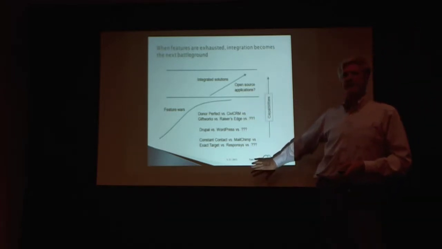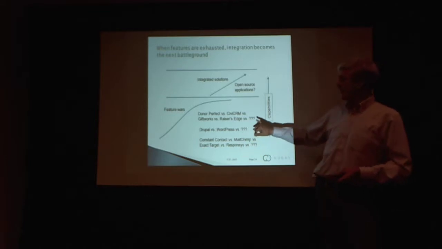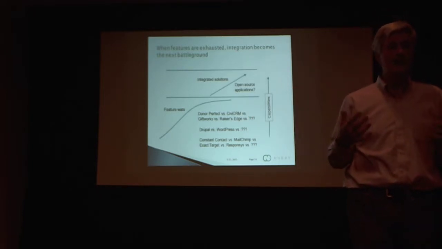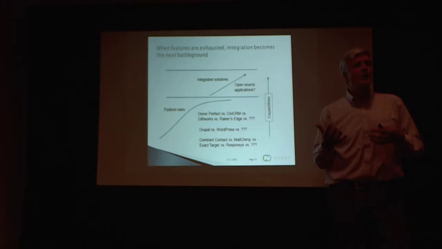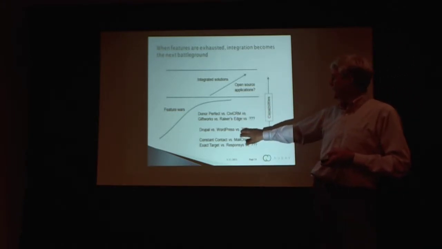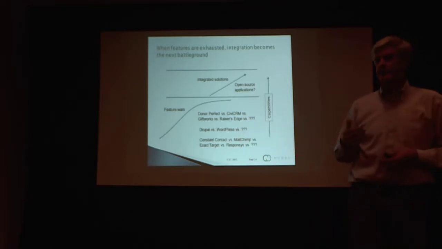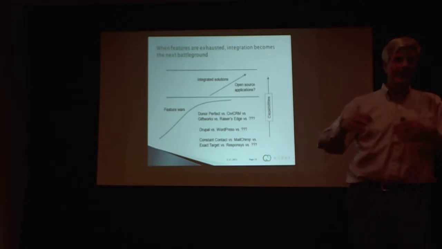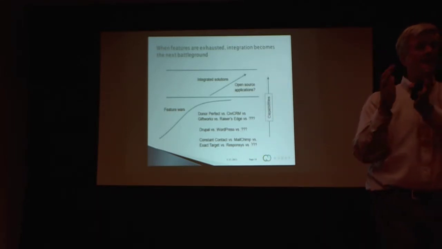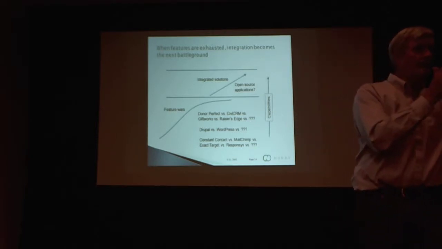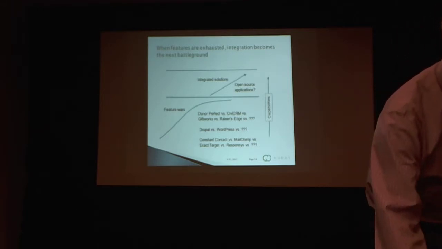In the nonprofit space, I can see it potentially happening now, when you look at donor management products like Donor Perfect, Razor's Edge, GiftWorks, things that some people in the room may be familiar with, things that the nonprofit world sees all the time and is struggling to decide what to use. Certainly there's Drupal versus WordPress versus other content management systems. In the email space, you've got Constant Contact, MailChimp, ExactTarget, Responses, all of which are isolated, siloed solutions with API integrations, but represent individual applications.